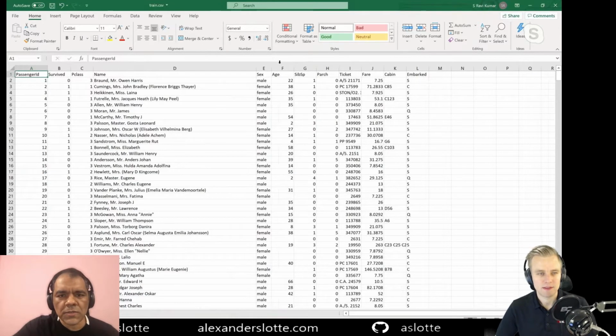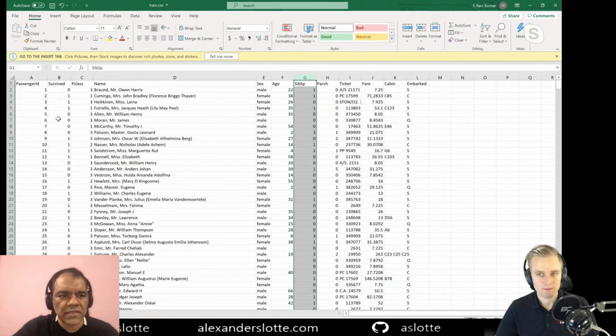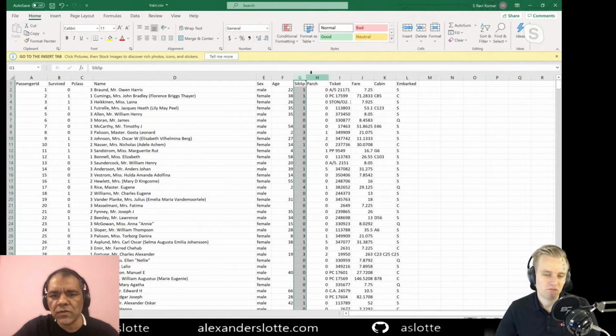So it's basically the passenger data. We have different classifications like passenger ID, whether they survived or not, passenger class, name, sex, age, SibSp, I don't know what this is for. SibSp, parch, we can skip those.